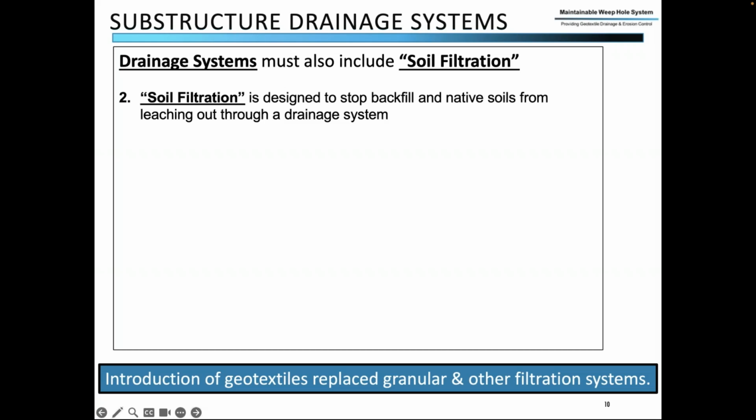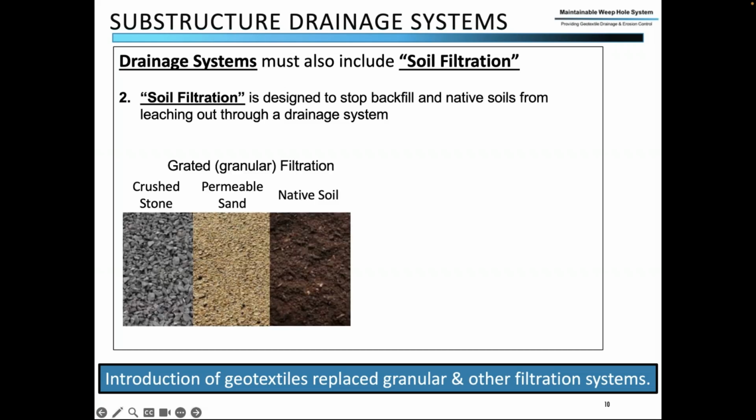That is, while the water's coming off, how do you keep the soils and the backfill from coming out with the water? Traditionally, before the advent of geotextiles, that was done with a granular filtration system. That could be a crushed stone, some sand, would be the backfill that would stop the native soils from passing out the drainage system.